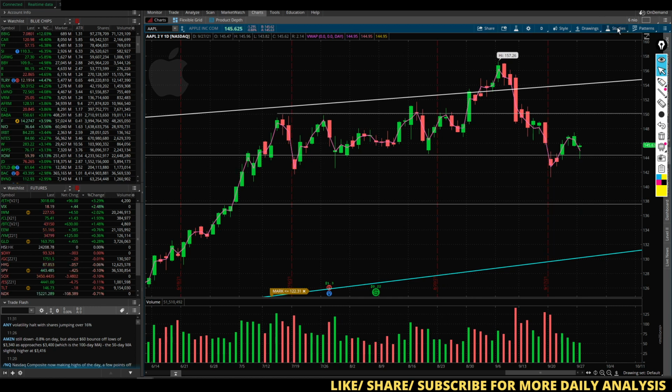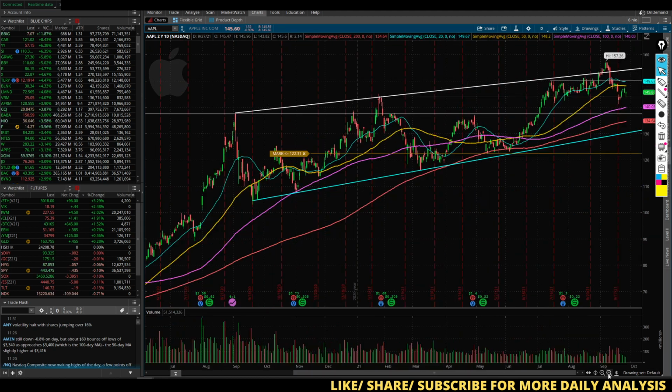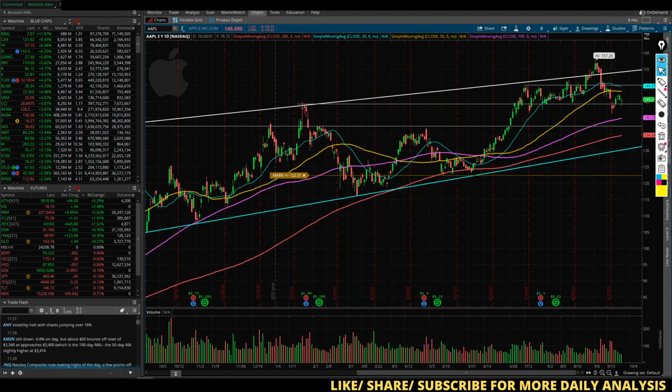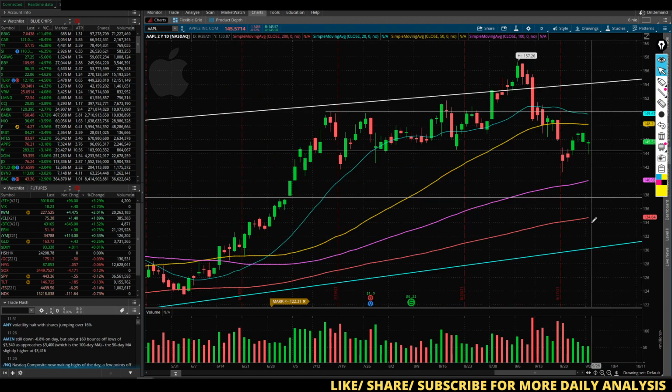Also, I want to pull up the moving averages, because a lot of algorithms trade this stock off of moving averages. If you take a look at it here as well, whenever the stock slips below the 50-day SMA and stays there for quite some time, that level acts as a resistance. It happened here, it happened at this level as well. Whenever the stock stayed below the 50-day, look at it. Anytime the stock is below the 50-day, it acts as a resistance. That's why I use the 50-day SMA as a momentum indicator.